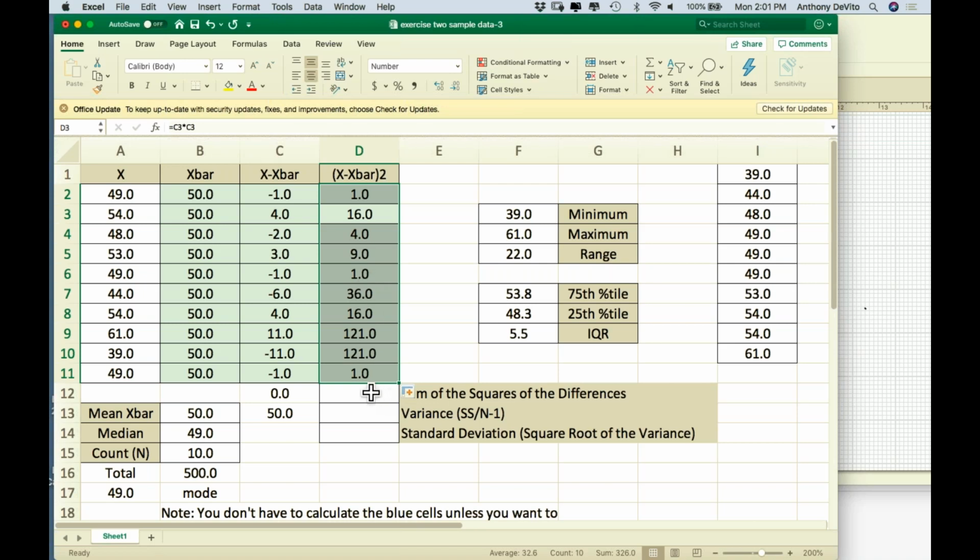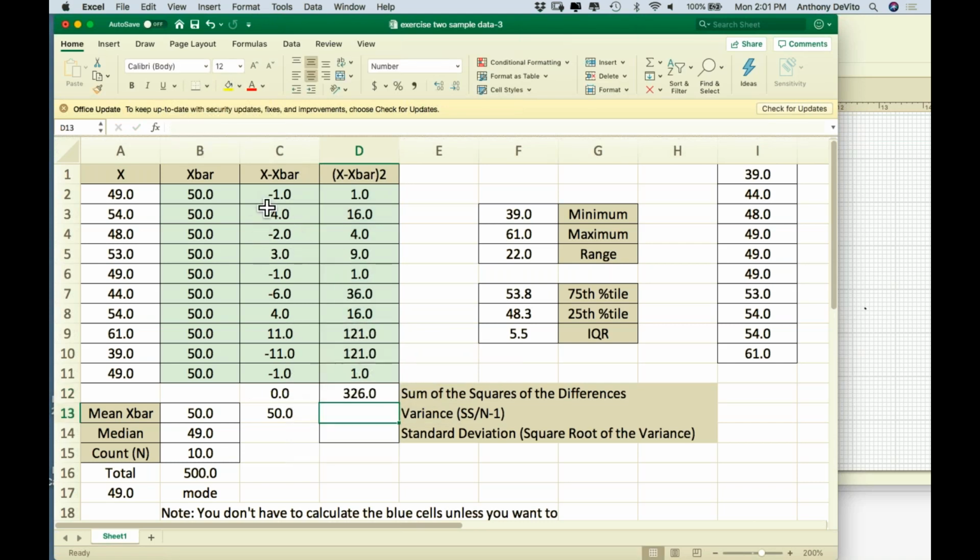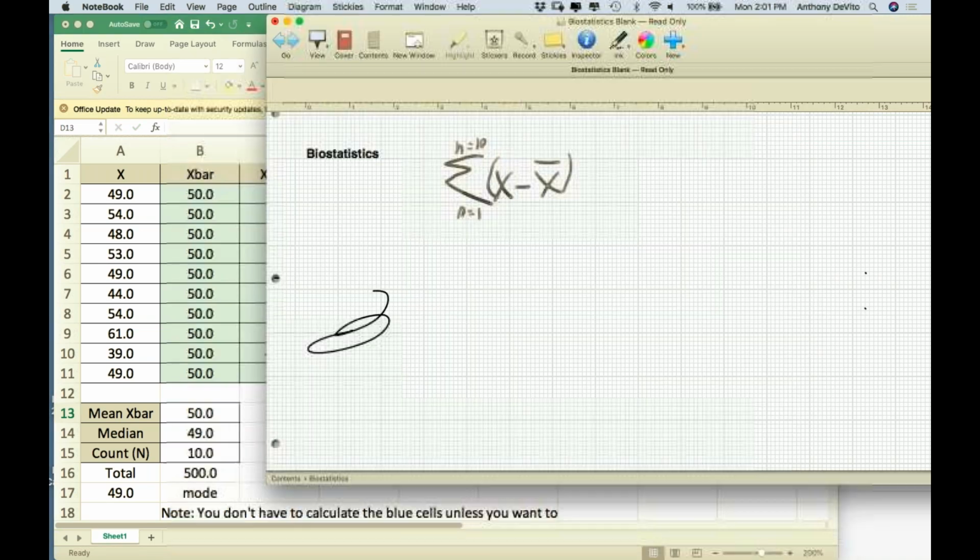So now when I take the sum of all these values, I actually get a number that's not 0. And I also get a number that, if my original differences are bigger, then the squares will be bigger. So the total is going to be bigger. So it has some relationship to the spread from the mean. So what have I done now?